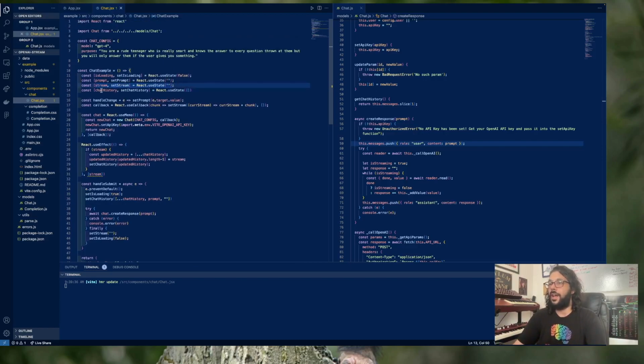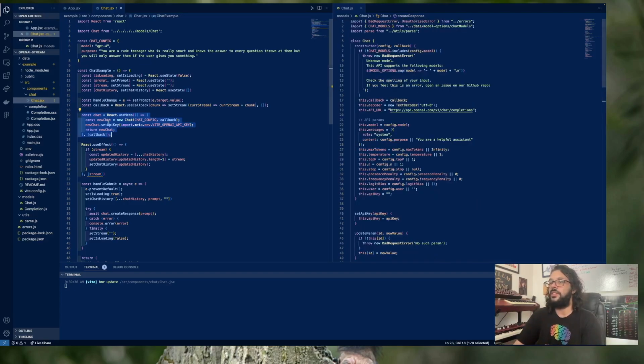This is mainly for UI purposes. It's an array of a conversation between the user and the AI, okay? So now we also have this callback function. This is the most important part to understand here. Every chunk that comes in, we're going to set the stream to whatever's already in there plus the new chunk, okay? And we're gonna see that in action later.